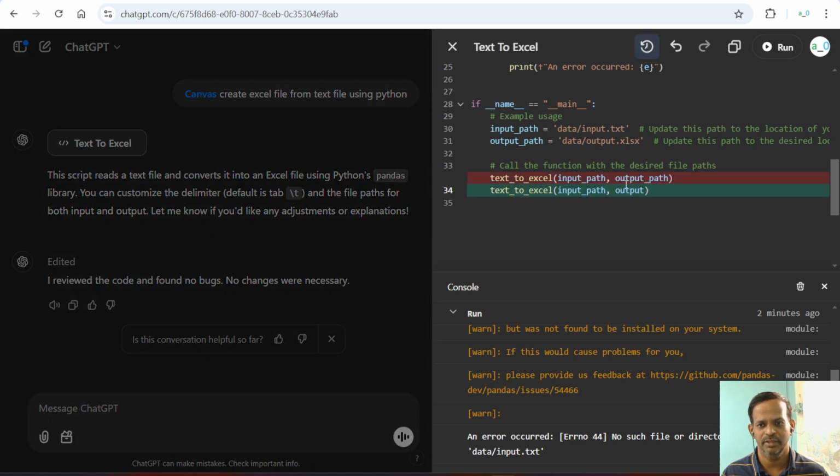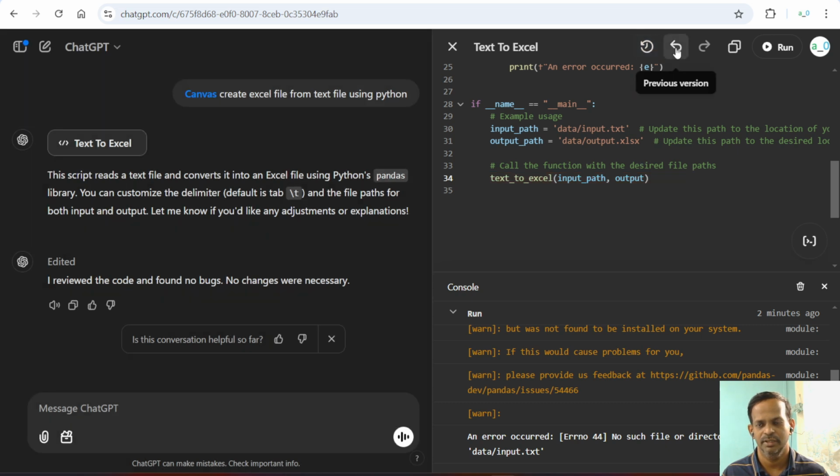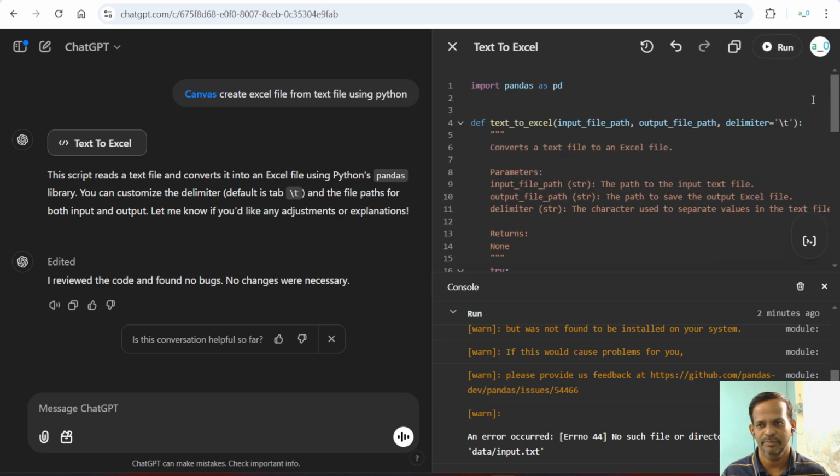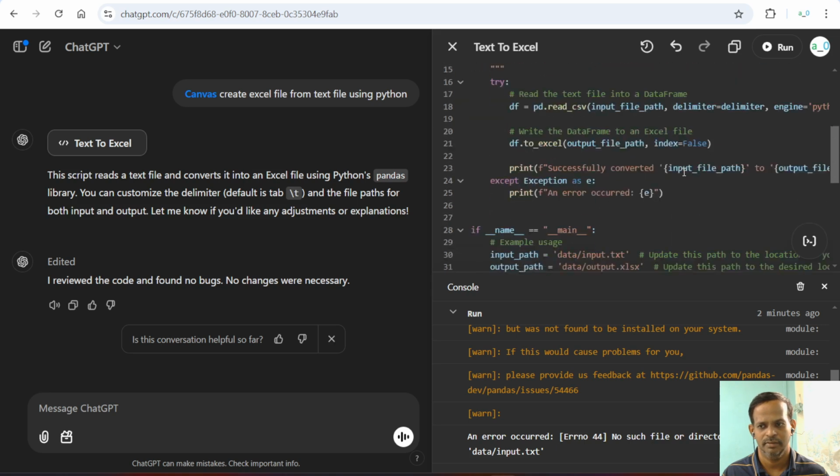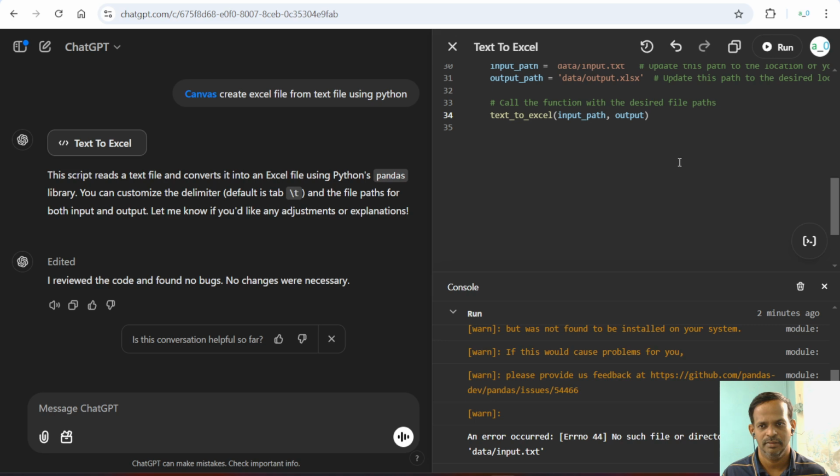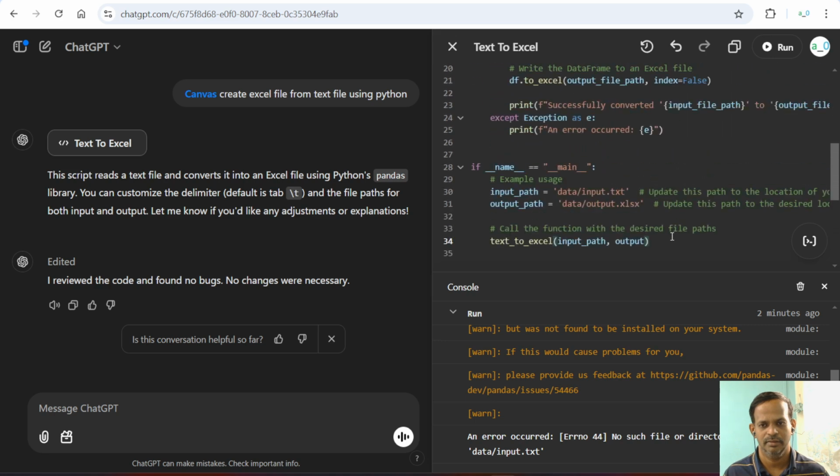We can see the original and what changes happened in this changes section. Then we can see the previous version, and we can see add comments. So you can use that during development of your code.